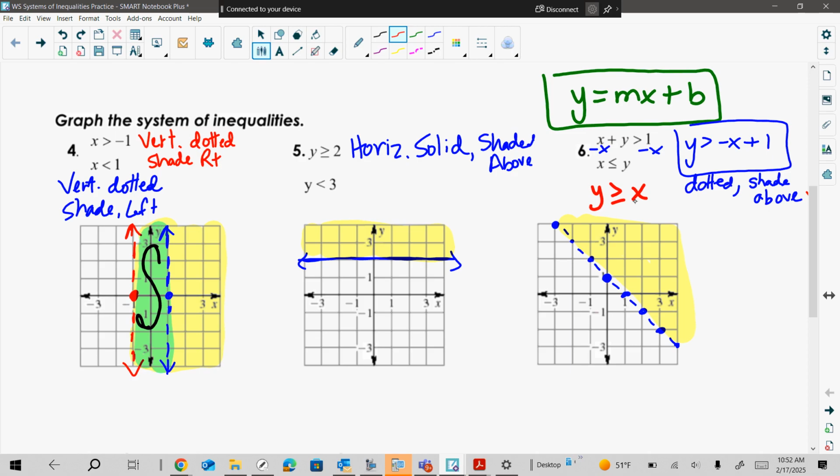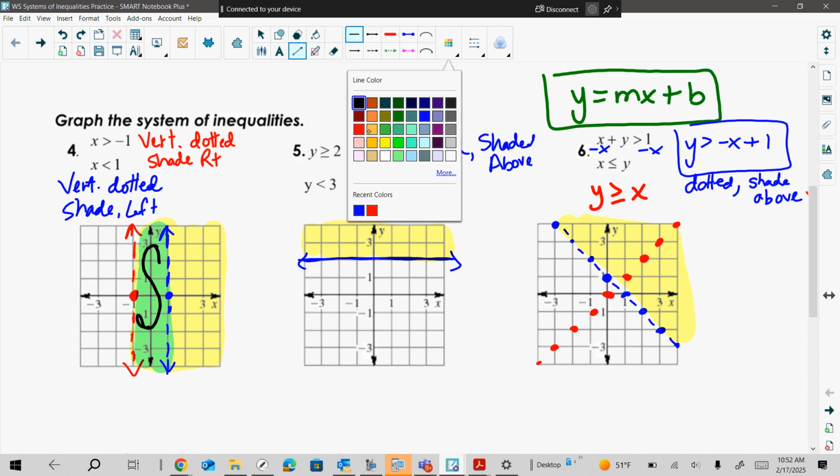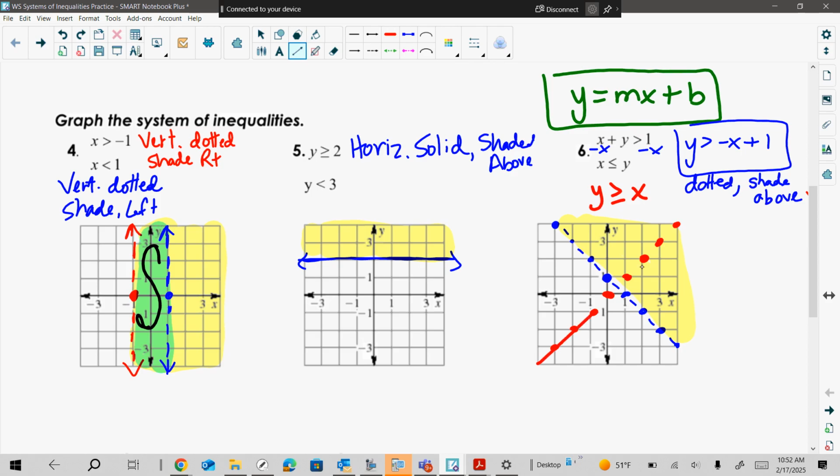Yep, we start at the origin. And it's a vertical one. No, it's a slope of 1. Up 1 to the right one, or down 1 to the left one. And it's going to be a solid line. So the solution is shade. And when we shade, we're going to have to shade above, right? Because it's greater than. So do you see where they would overlap? It would overlap right here. So make it shade darker.